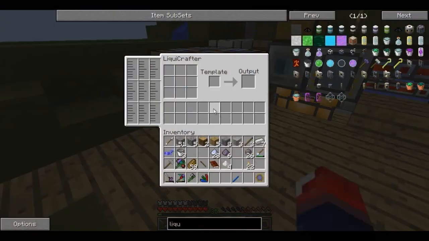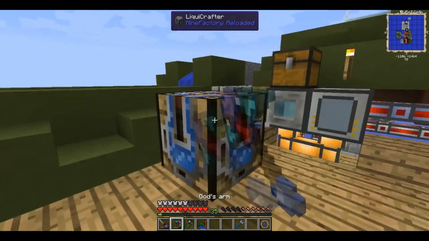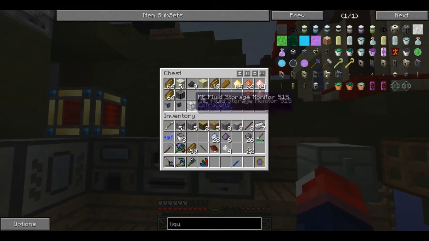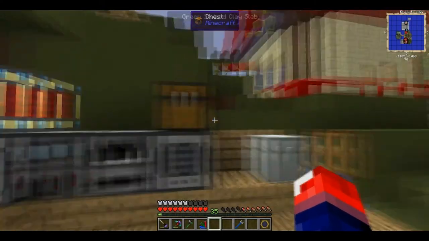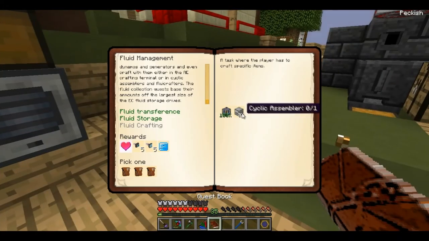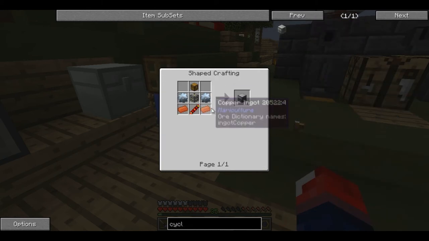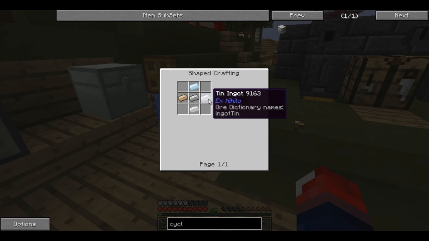Liquid crafter. How does this work? Oh, that's complicated. Screw that. I don't need that in my raft. Get that out of my raft. And then next is, I think, what is it? I'm really confused. Confucius say cyclic assembler is what I need to do. Cyclic assembler, which is not gonna be easy.